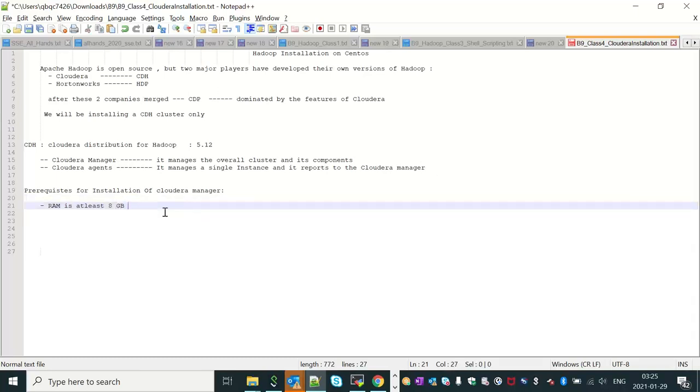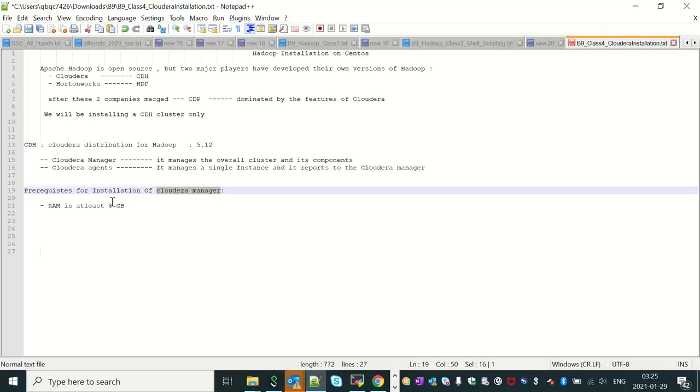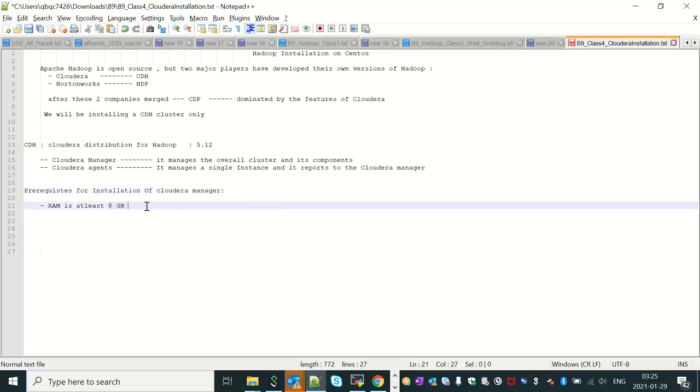Now, if Cloudera Manager has a requirement of 8 GB of RAM, whenever you are starting any Linux server, there are other processes also running at the backend, so that might also need some memory.